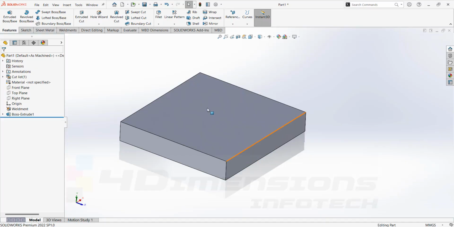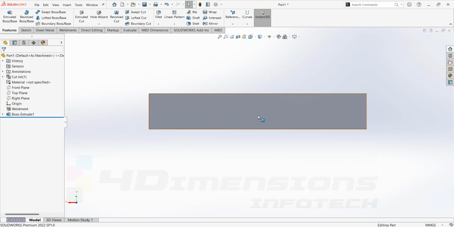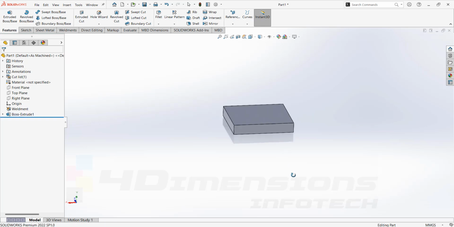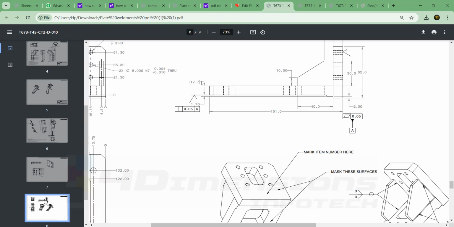So to start again, we have made this plate here. Now this face is coming in front position, 63.5. Next we are going to go for the vertical plate. Height for the vertical plate from the bottom is given as 151, and the thickness here is given as 12.7 plus 1.7 of the machining cut. We are not going to consider the machining cut in this sketch. We are going to cut it separately. So for now we are going to take the complete value for the thickness, adding 12.7 plus 1.7.